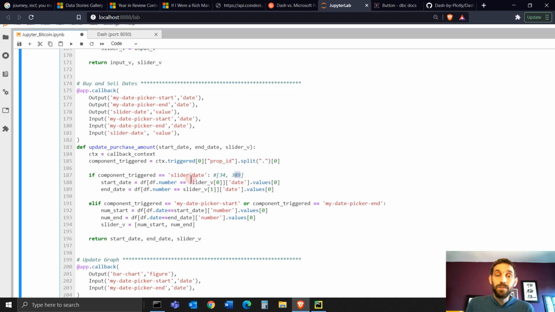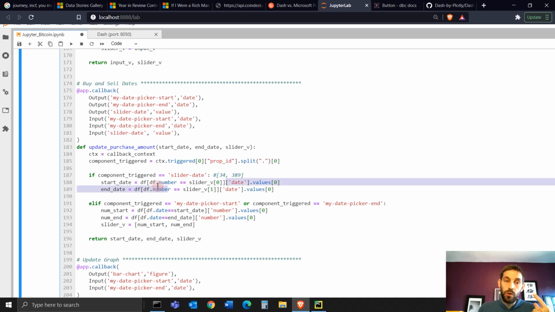Now what I'm saying is filter the data frame where the value of the numbers column equals the first item in the list, right? The first item in the list. So where this equals 34, right? This will only show up as one row because there's only one row that equals 34. And now take that row, that data frame row, and take the date column and the value of that date column.